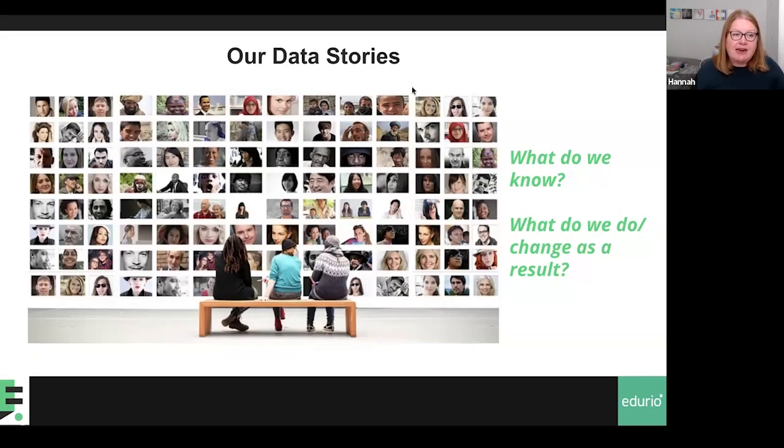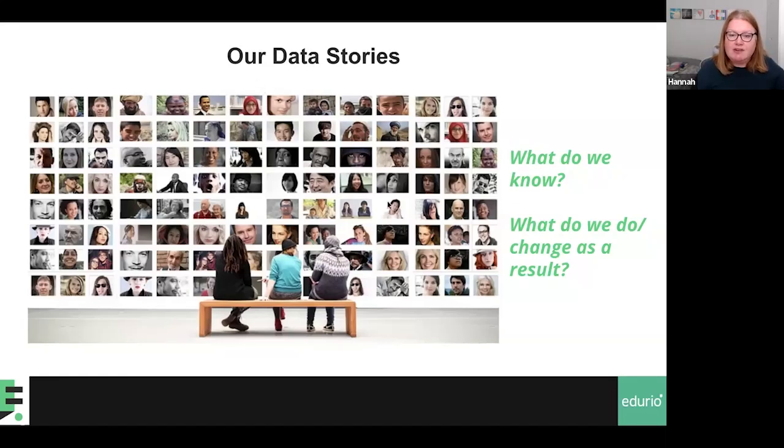So if we're looking at our data and we've got a high attrition of a particular demographic, we're losing our global majority teachers, that to me is a big red flag. How are we going to go and ask some questions, find out what's going on, what's going wrong, to make sure that we can listen to this and learn from this and make some changes? I think sometimes we ignore the data because people are moving on, or it's too uncomfortable to perhaps ask them those bigger questions. So for me, the stories are often there, but we need to excavate them and we need to sort of dig into them.